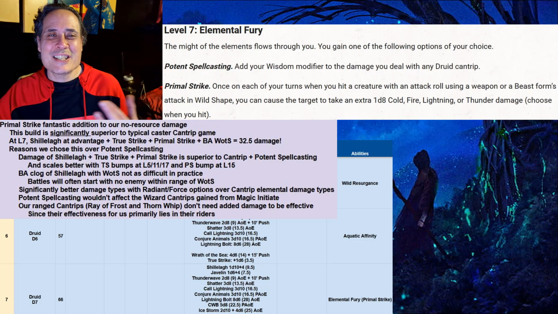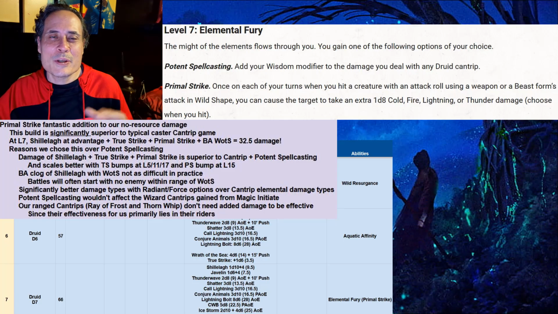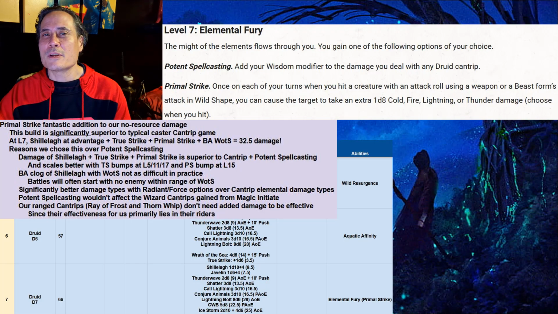And our ranged cantrips don't really benefit from additional damage, because we only use Ray of Frost or Thorn Whip when we need those riders, right? It's the riders that we want, and so when we are doing damage, we're going to be using True Strike. So Potent Spellcasting didn't really make much sense for this build. Primal Strike was a way better choice.